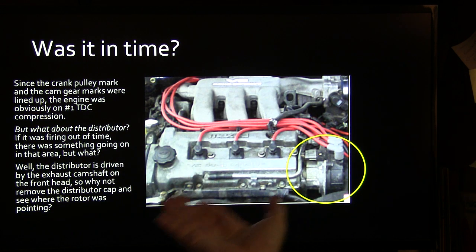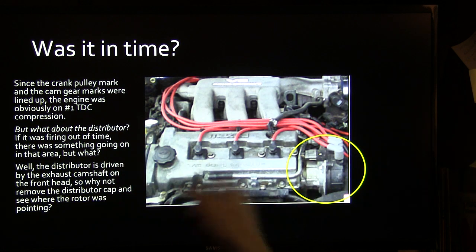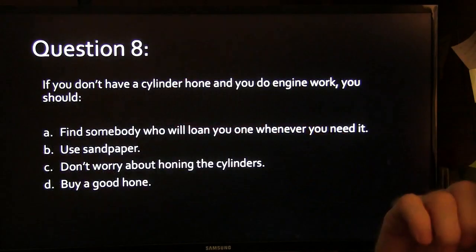But what about the distributor? If it was firing out of time, there was something going on in that area. Well, what's the deal? The distributor is driven by the exhaust camshaft on the front head, so why not remove the distributor cap and see where the rotor was pointing?